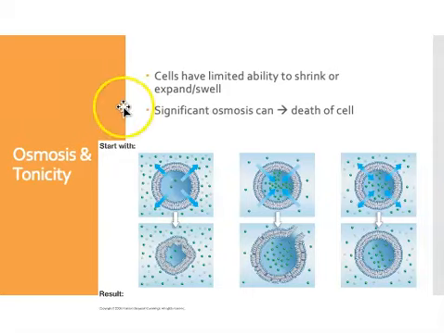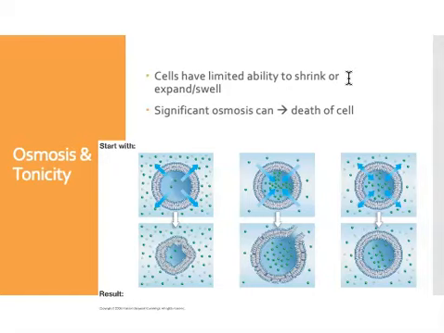The good news about osmosis in living cells is that they do have the ability to deal with a relatively small amount of osmosis. In other words, as long as there are no large shifts of water through osmosis, cells can tolerate a little bit of swelling and a little bit of shrinking. But if osmosis were to occur in any large amount in a cell, the results could be disastrous. The results could lead to the death of the cell.